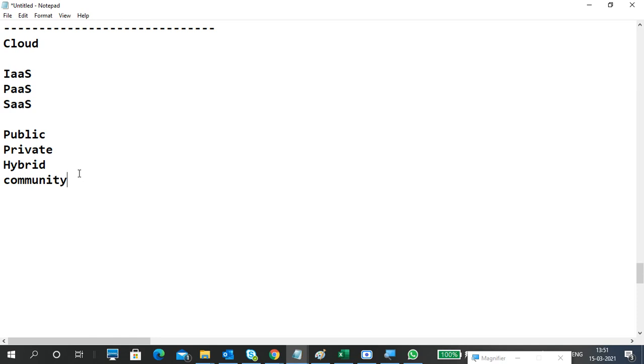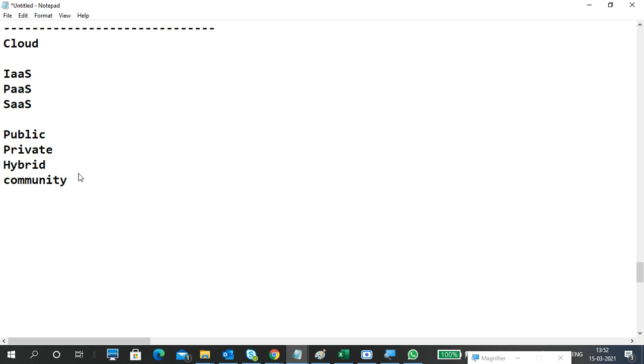A combination of multiple organizations. Example, railways, the IRCTC website. IRCTC is a government-related organization, I think, and TCS is a private organization. There are two organizations, one government and another private. Different organizations, but a single purpose. Both combined maintain the IRCTC website, the reservation system and ticketing system, right? So that is one example: IRCTC website, railway plus TCS, Tata Consultancy Services.